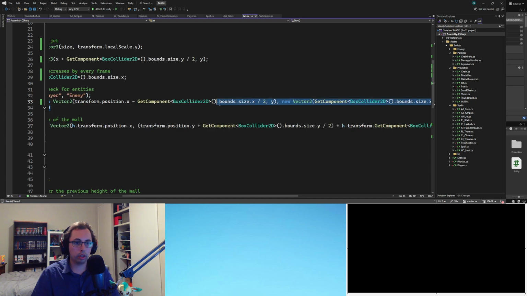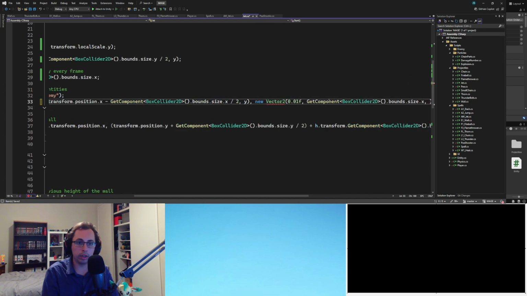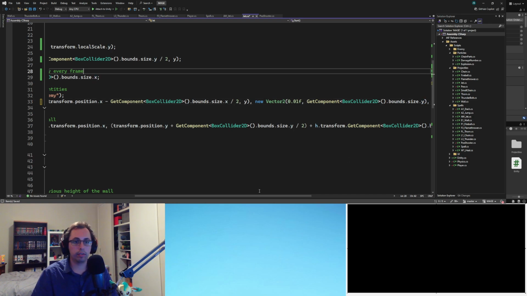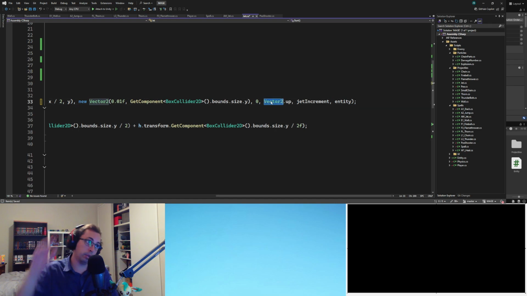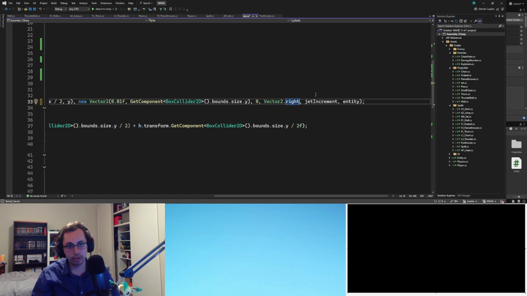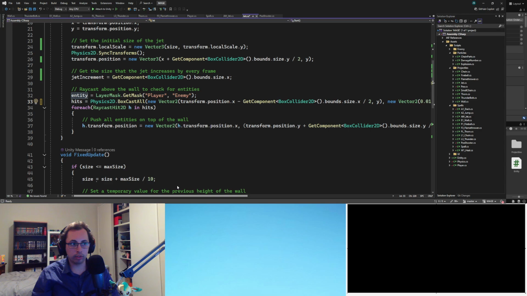We will cut this off, comma, paste, and make it y. Vector2.up is not what I want to use. I want to use vector2.right. Okay, I can use that. By jet increments and looking for the entity layer mask.